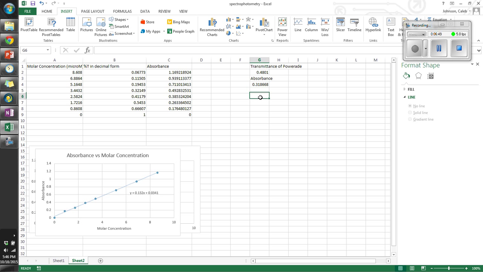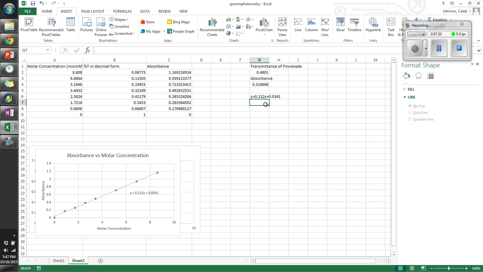Or, better way, we can actually use that equation we just figured out right here to calculate. So this equation says that y equals 0.132x plus 0.0341. And there's actually a way that you can go through and calculate it out. I mean, there's a function in Excel that will actually pull up the full equation for this line and a whole bunch of different statistics about it. We're not worried about that at this level. We just want to get a basic trend line in there.